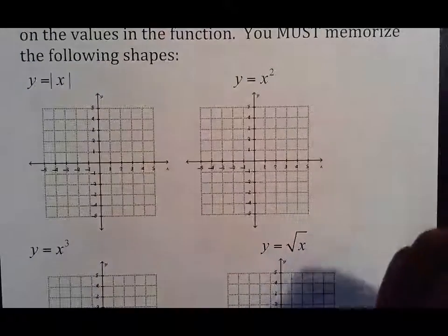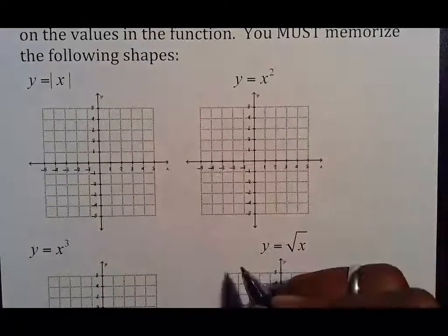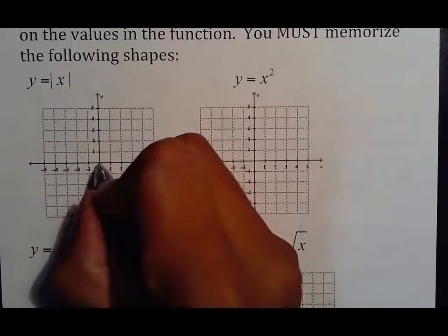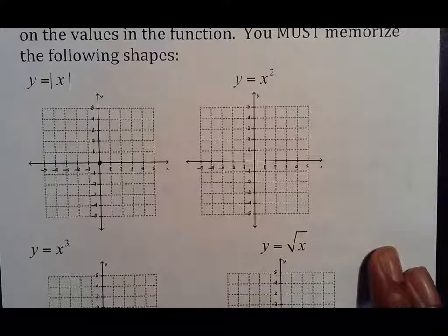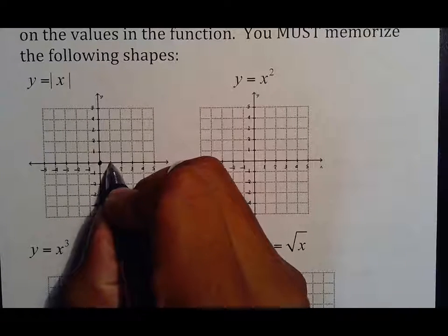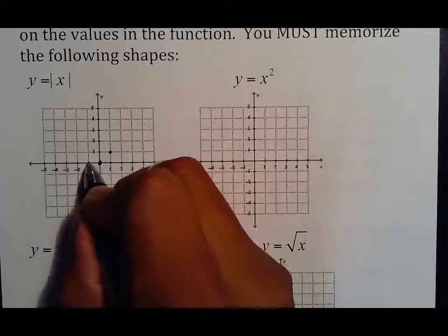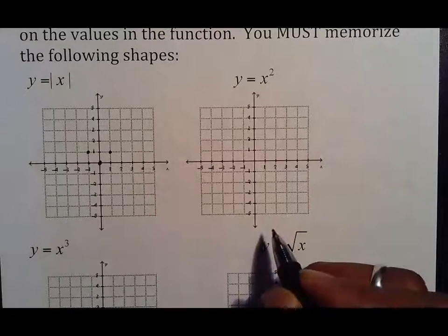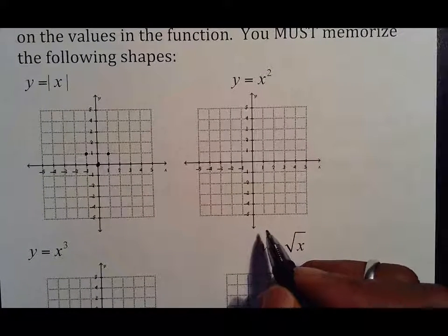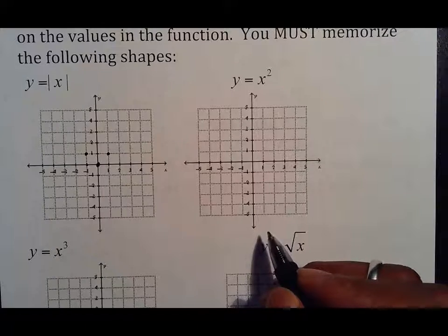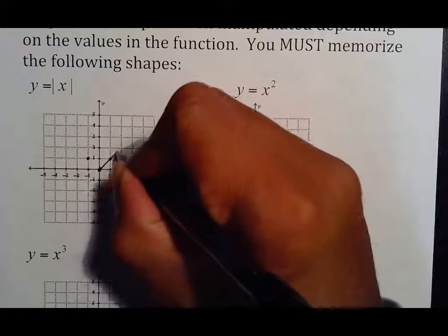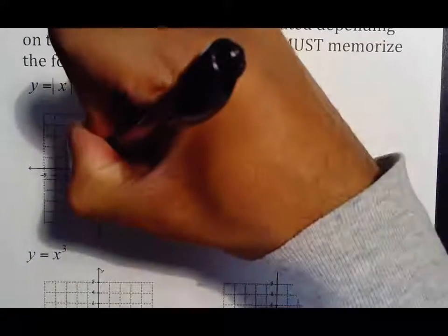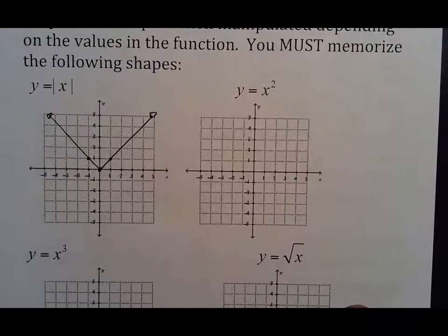The absolute value graph. First off, the three dots is really what you want to focus on, with the first dot being your home point. And in most of these, actually all of these, your home point is at 0, 0. But think about this. The absolute value of 1 is 1. The absolute value of -1 is also 1, and so those would be your other points. I'm not going to use a ruler, but anytime you're doing an official one on a test, you should. Absolute value is two straight lines going from your home point, which is 0, 0, out that way. So notice absolute value is shaped like a V.